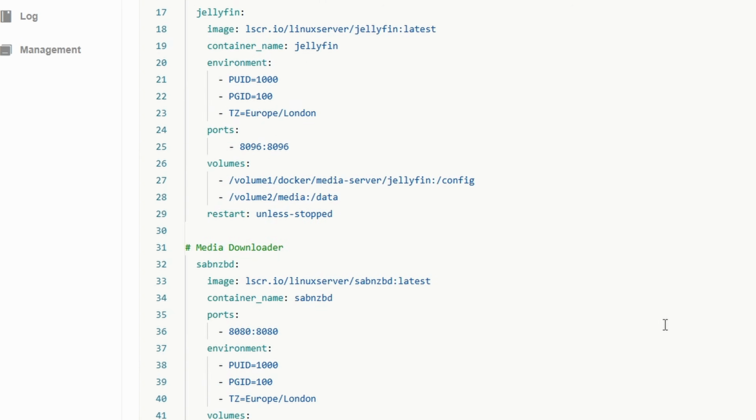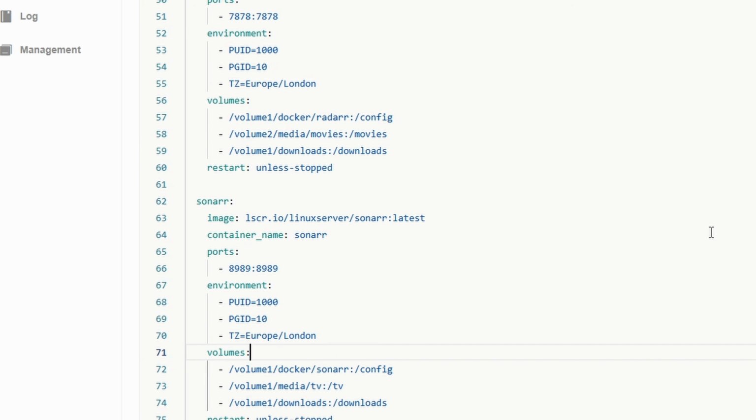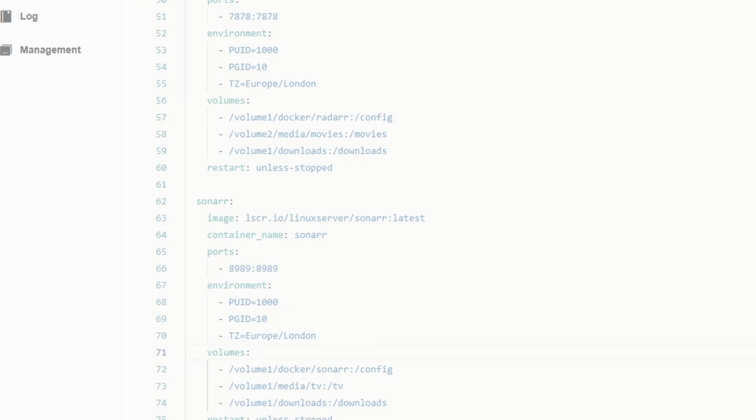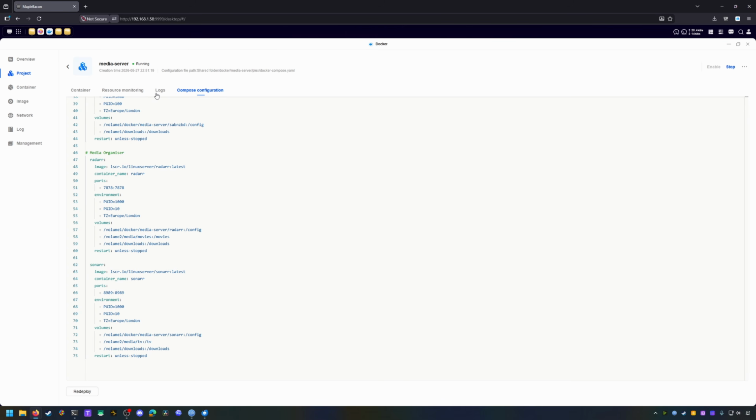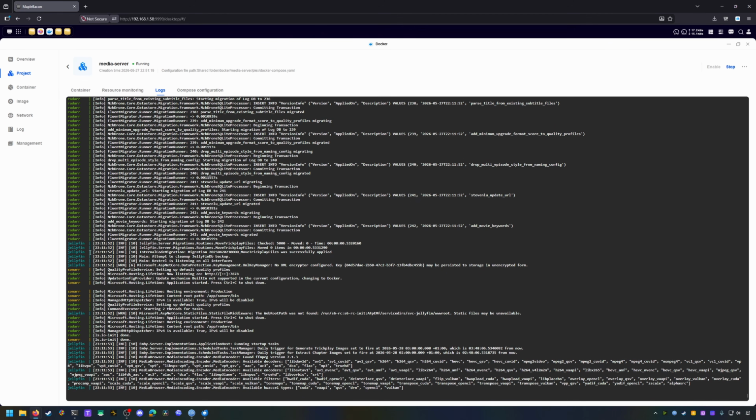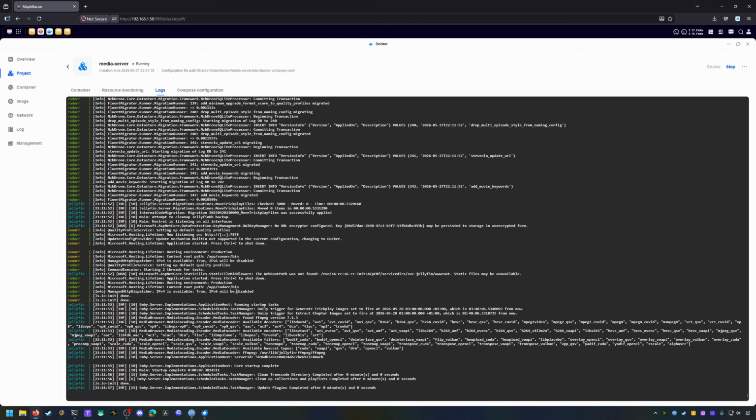So now that's all done, I'm going to stop the container first just so we can deploy them all at once. There we go. So it's pulling all the necessary images, it's downloading them, and then it's going to create the containers, and then we should hopefully get a little pop-up message. There we go. So we got the little pop-up saying it's been successfully enabled. And then if we go to the logs tab, you'll see all the different apps are all doing their initial startup checks and all that good stuff.